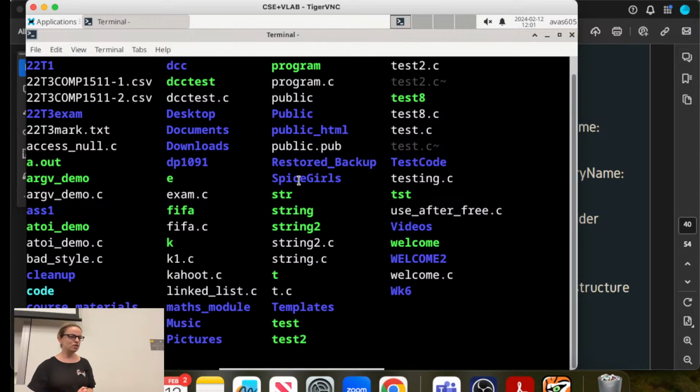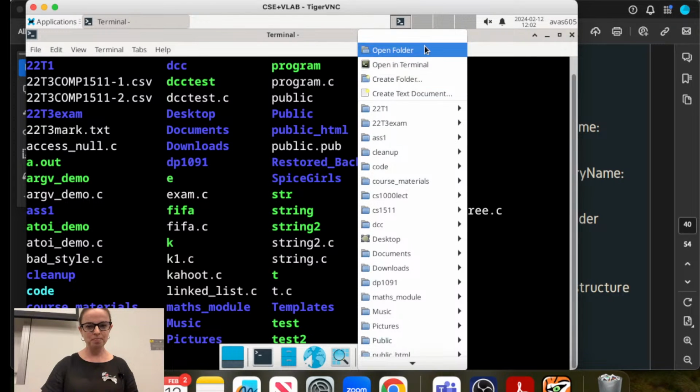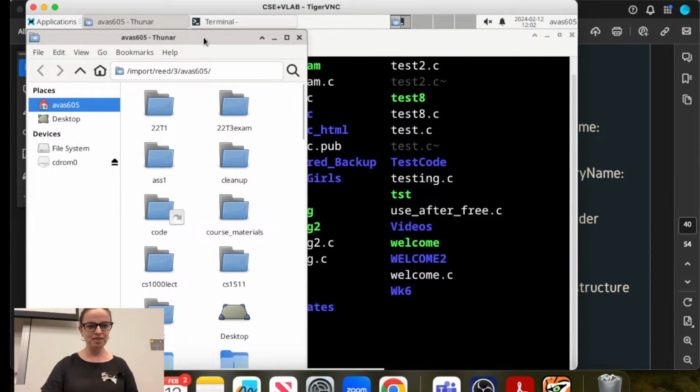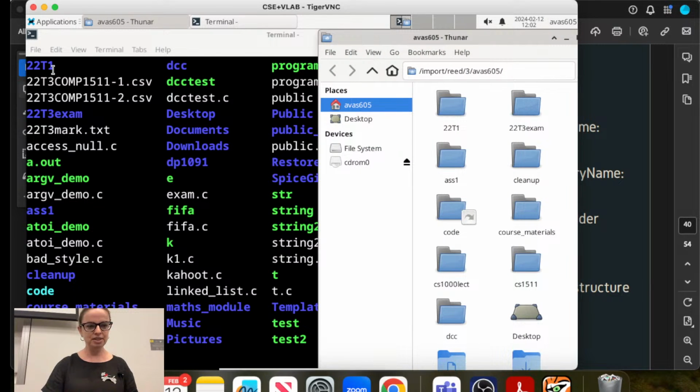let's make a directory, shall we? Now the command to make a directory, and you will say, what is a directory? What a great question. A directory is basically a folder that you use. So if I open this up, I'll show you what it looks like graphically. This is me over here with the actual folders that you can see. And these are the folders over here in the text-based output.